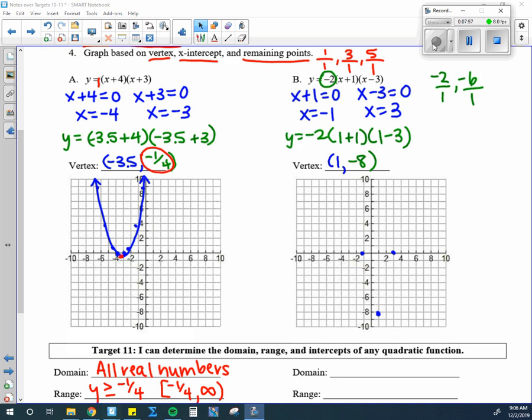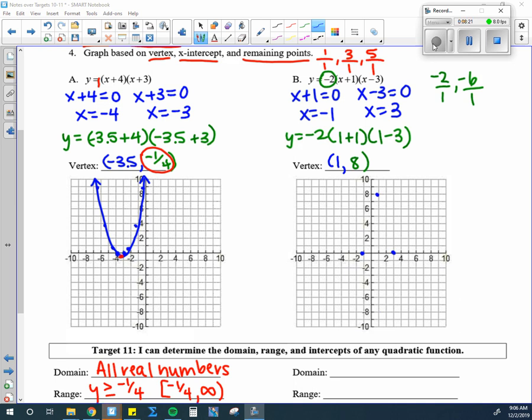And I'm going to back up here for a minute. I notice I just made a mistake. My vertex here should be a +8 because when I went and plugged in y, it's -2 times +2 times -2, which would be a +8. So I'm going to change this to +8. Sorry about that. I'm also going to move my vertex here on my graph up to +8.